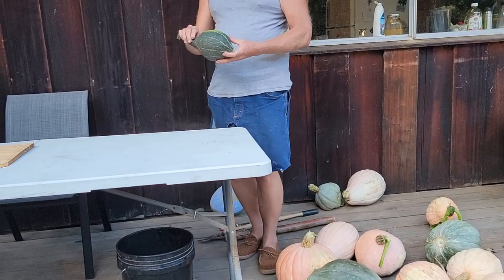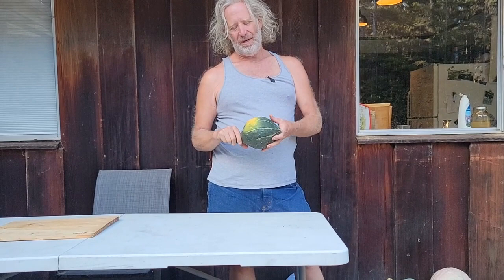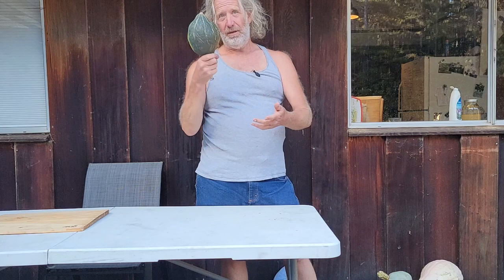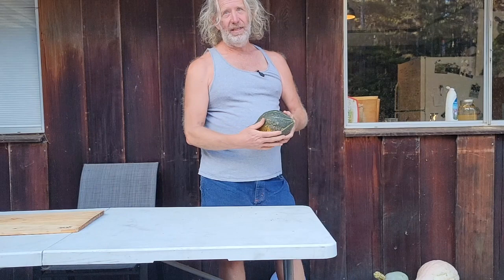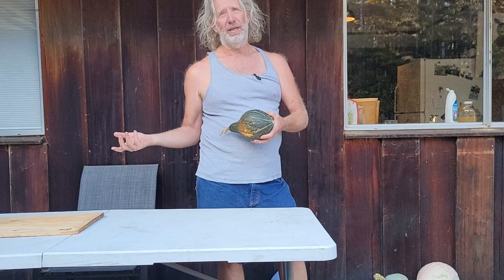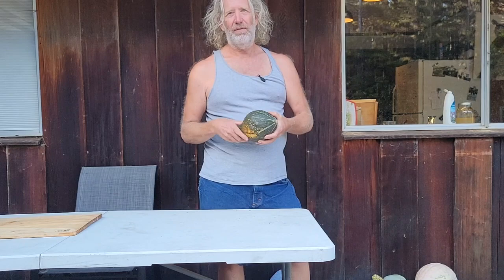Then we have this little micro squash. I don't like little micro squash because that's not my target market — my target is a squash about 10 to 12 pounds, and this one is closer to three or four pounds. So I'm not going to save seeds from that one. Except, see how dark green this squash is? That's a trait only one other squash has. So I might save seeds from it just to maintain some genetic diversity, even though it's not my most favorite squash.